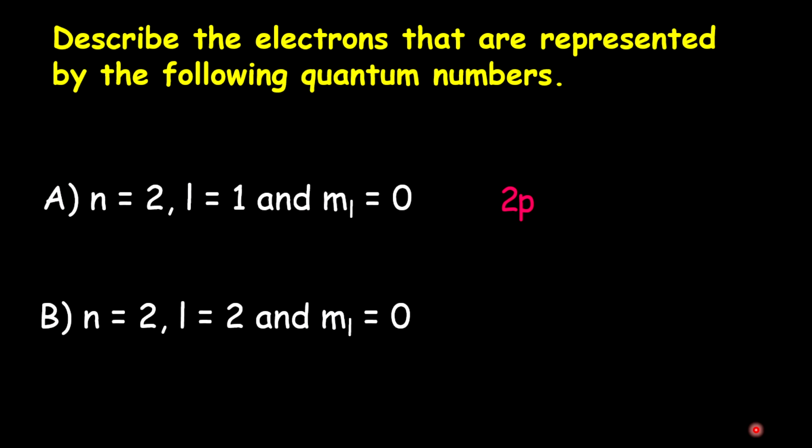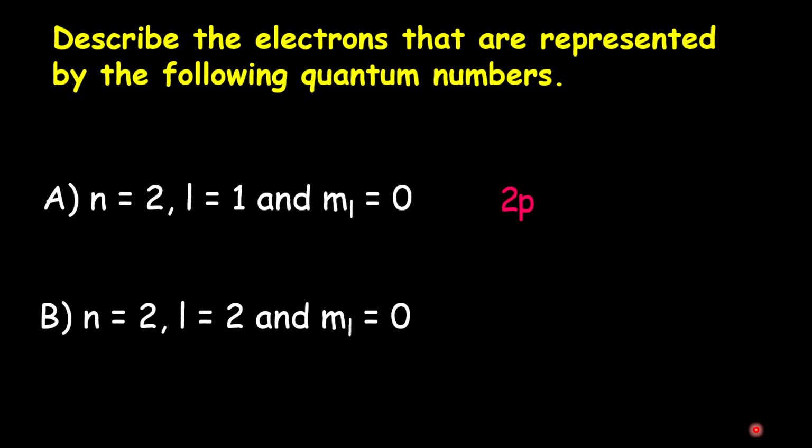Now our ML value, which is 0, it is not necessary to put a number because that does not tell you the electron or the number of electrons. What we can assume now is that in the middle of the ML values, where 0 is always the middle number, the last electron will be right there. Okay, and thus we can look at that and know exactly where it is.